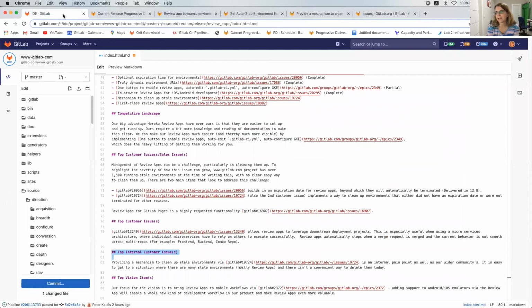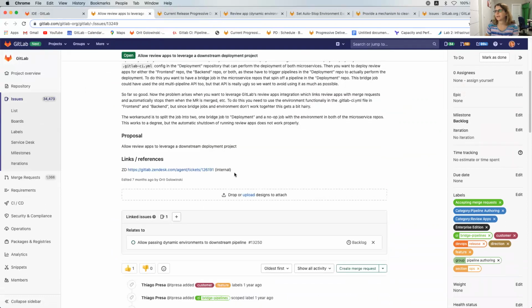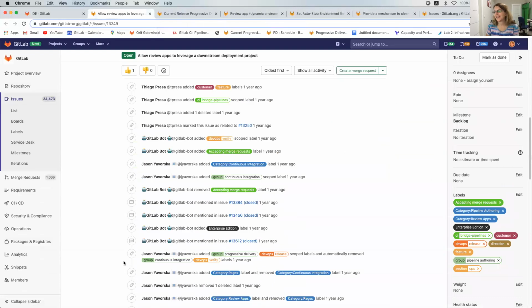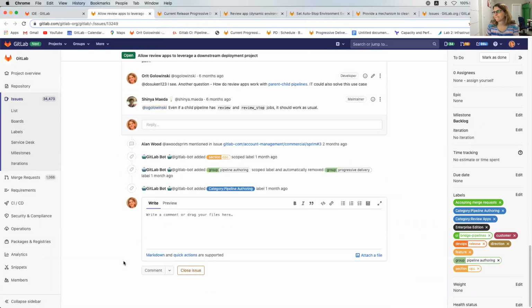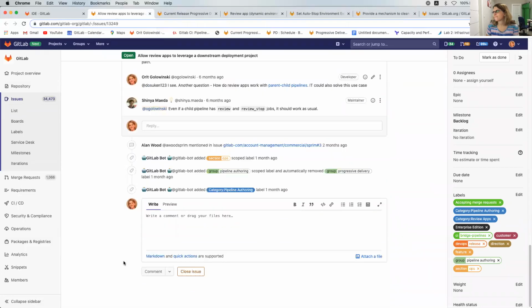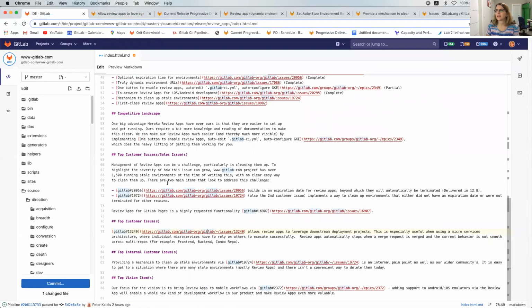Let's see what we had in last month. So the top customer issue, what was stated was this one, and let's try to figure out why it was written down there. So it also has one upvote, so it's a tie between the three at the moment. I'm not sure that this is worthwhile updating since they all have only one upvote, so I'm going to leave that as is.